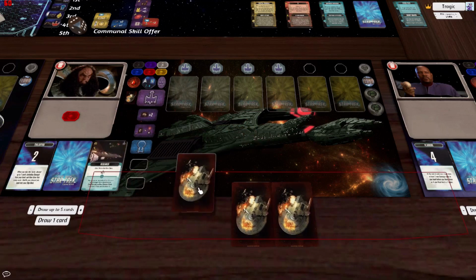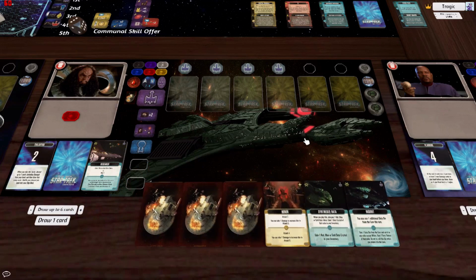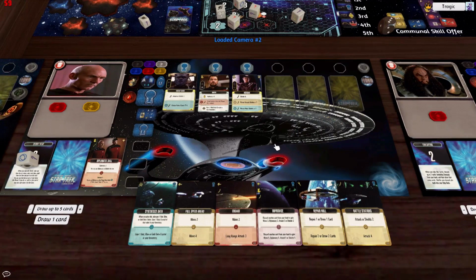I think technically you can. Technically you can do that, but it seems stupid to me, so I'm not going to. And then we draw back up to 6. Okay. Now we have Picard, who has a pretty decent hand.